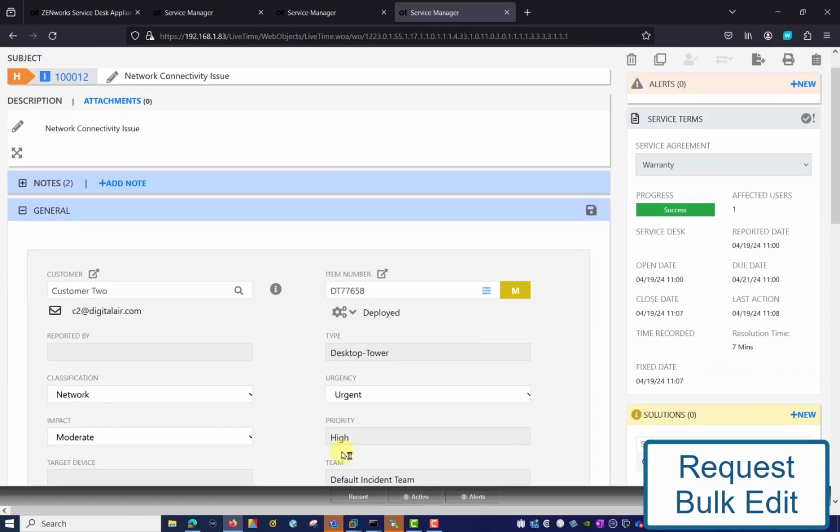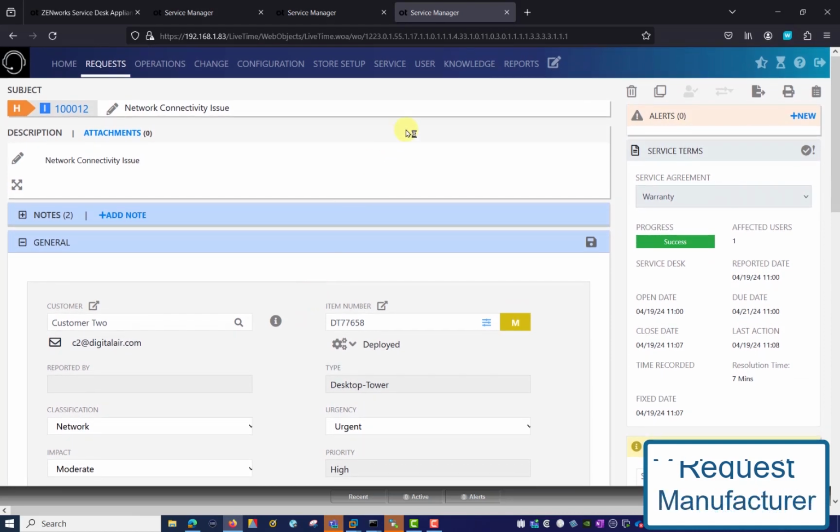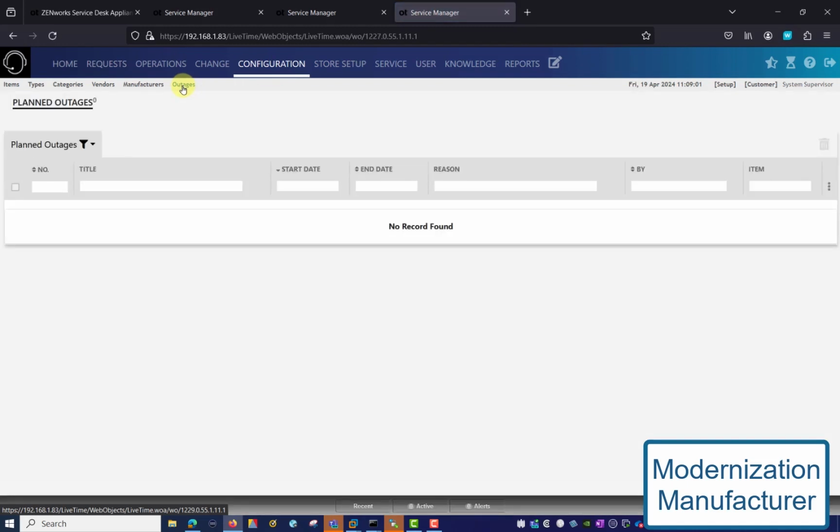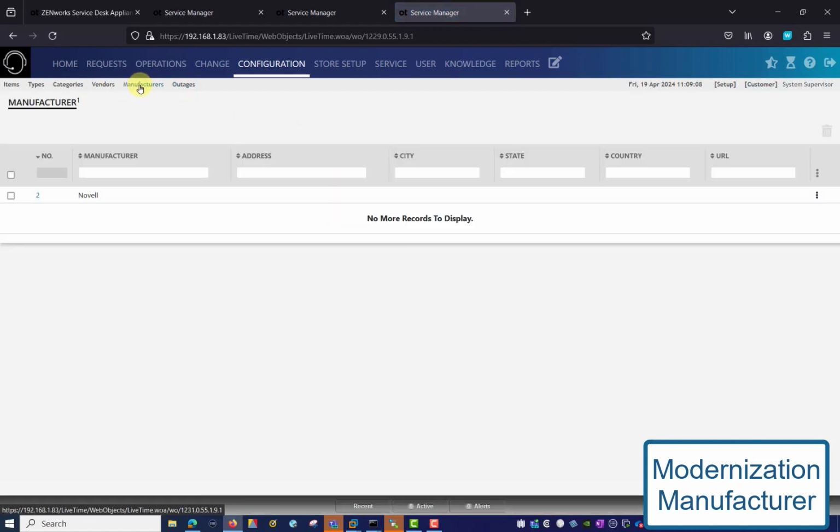Okay. The next section of the features is going to configuration. As you know, we did outages last time, changing to the new view and format. We did manufacturers this time. And again, you get all the new look and feel, as well as the actions off to the right, if they're applicable.